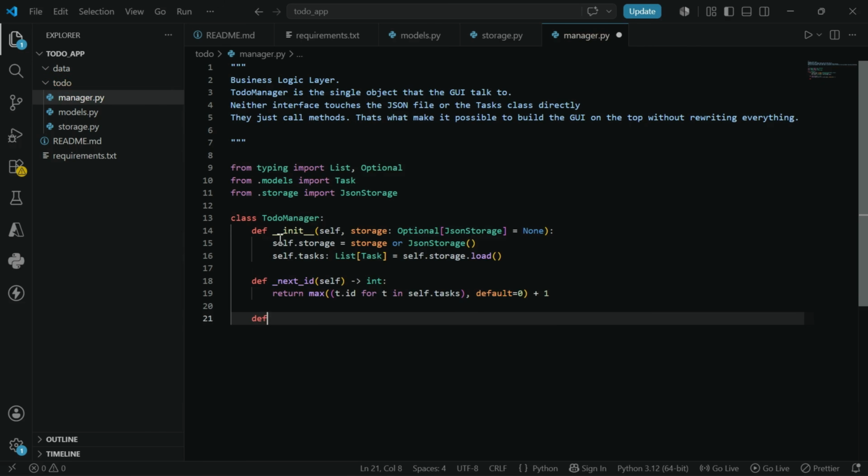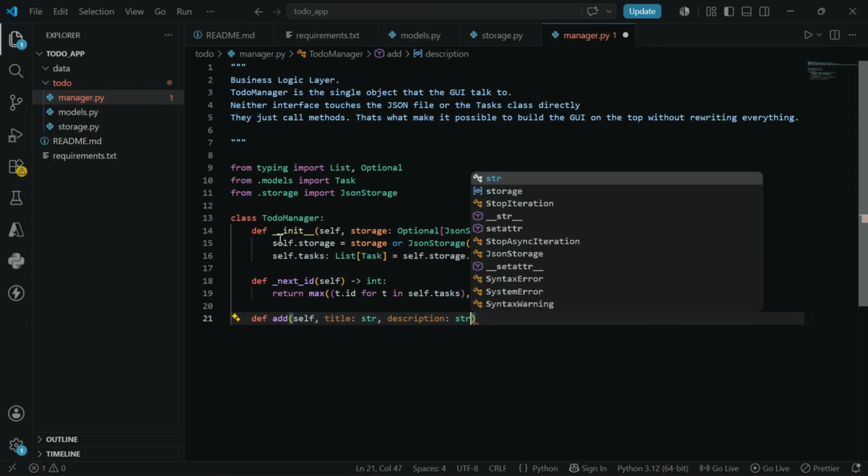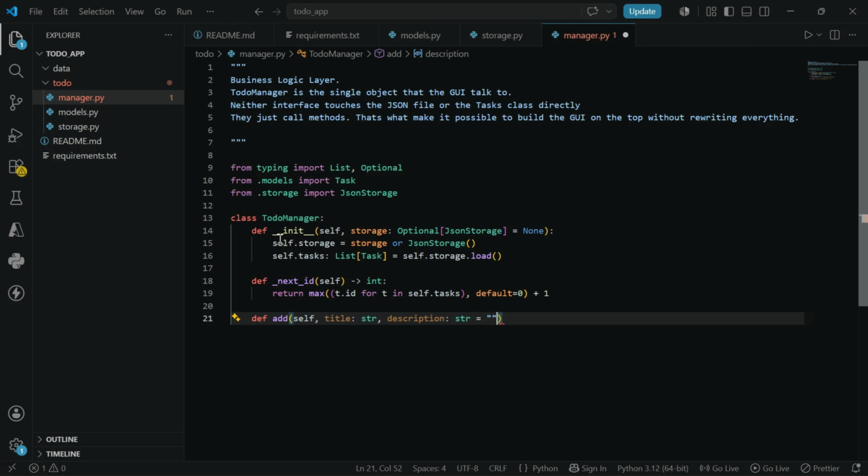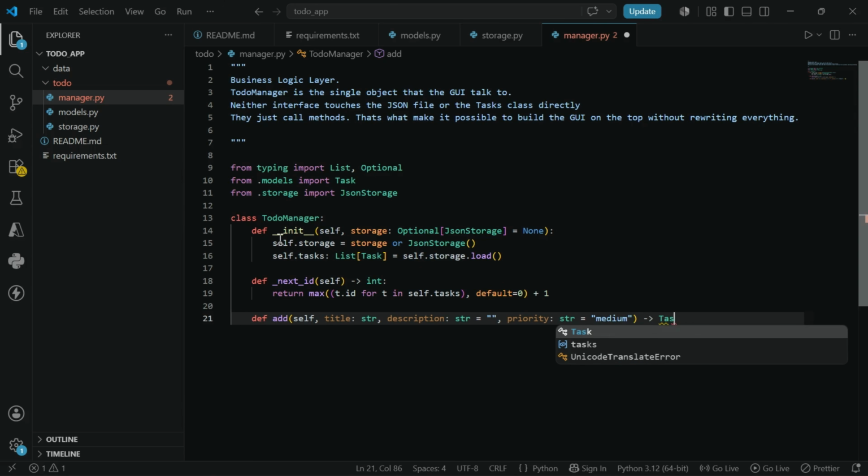Then we have to add the tasks, right? So to add the task we are creating the function, we will be having title, description, the fields we created last time, then priority, by default we gave the priority value as medium, and this applies to our task.